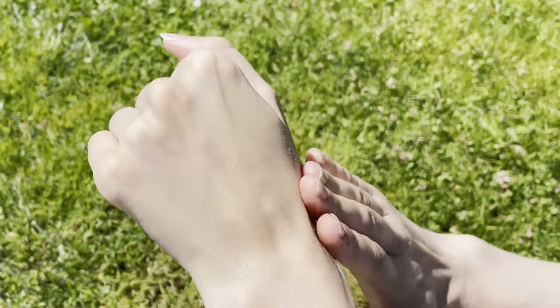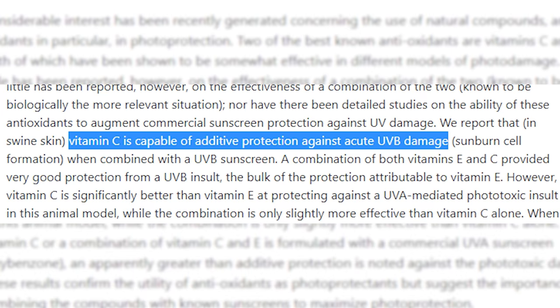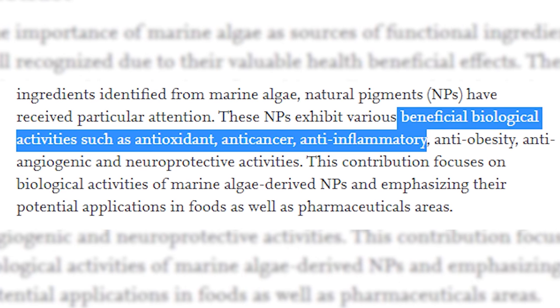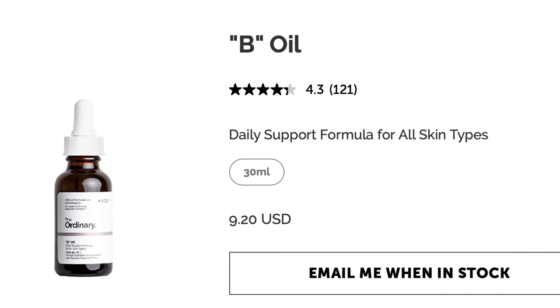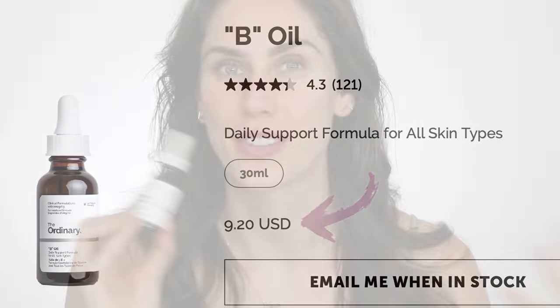The algae helps to support the skin. I actually find that this is a really great alternative to vitamin C. We know that vitamin C is a wonderful antioxidant that can boost up a sunscreen, and if you're someone who's normally irritated by vitamin C or don't like to use it, the algae in here is actually really potent and provides some of those same antioxidant and even brightening benefits. It could be a good alternative if vitamin C tends to irritate or sting your skin. You could use this at night as well. I personally like it for the daytime, and for $9.20 I'm actually pretty surprised they can get this microalgae at such a great concentration into the product.